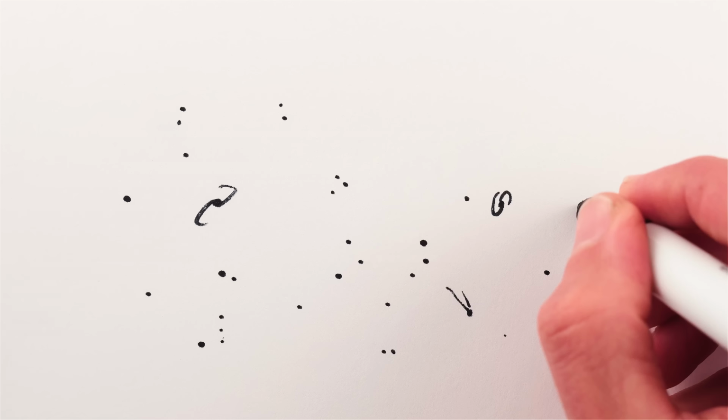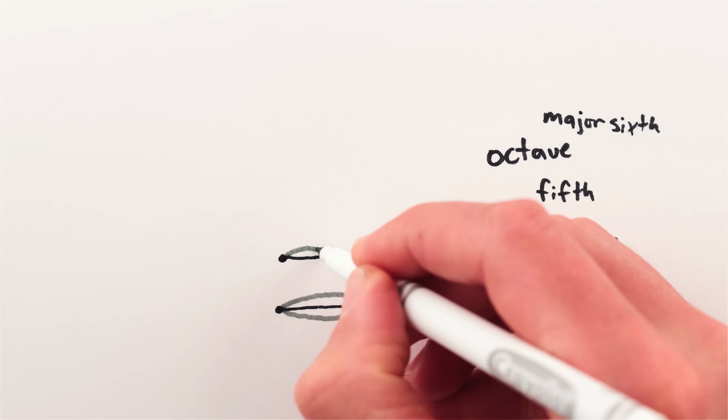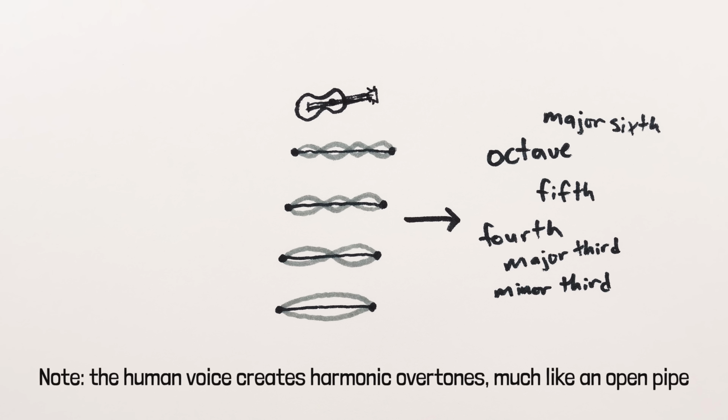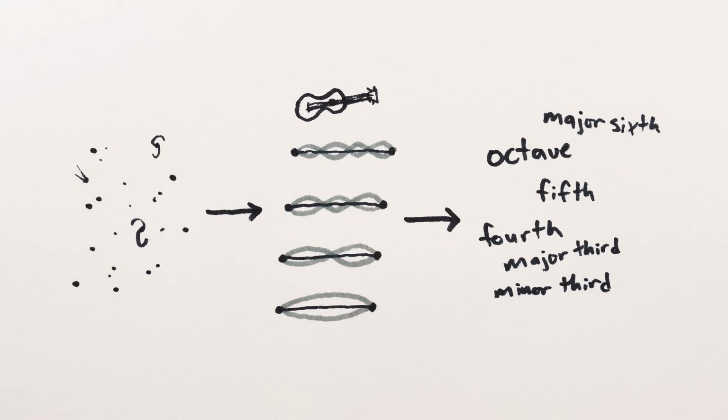So are these musical intervals somehow preordained from the fundamental fabric of our universe? Not really. These intervals sound in tune because they're the intervals that happen to sound the least dissonant when using the overtones of a vibrating string or pipe. Sure, the physics of our universe does dictate what the overtones of a vibrating string or pipe are, and those do happen to be two fairly common and simple ways of creating sound, but they're not the only ones.